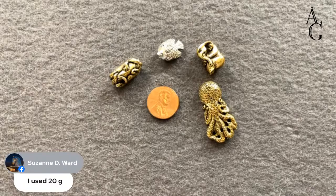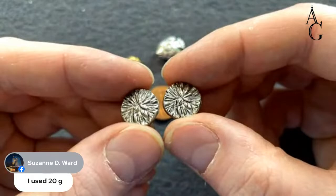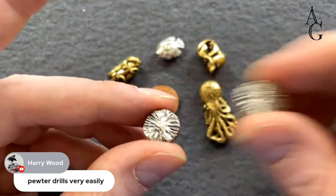Now these are in antique silver and they're kind of just, I don't know what you call this design, but I love it. I think it's a cool little hash mark kind of design. Harry said pewter also drills very easily. Yes, if you wanted to make the holes bigger, you could get your drill in there and work that out. Thank you, Harry, for the tip.